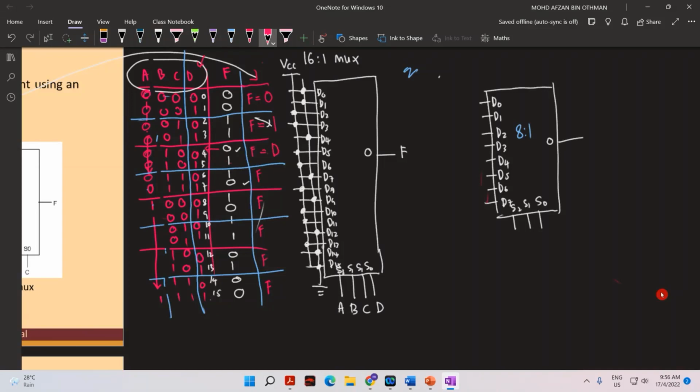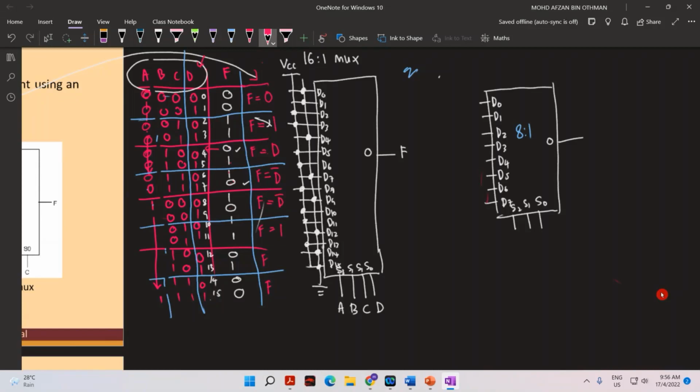Okay, what about this one ya? 10. So kita kena compare pula dengan D. Bila F1, D0. Bila F0, D1. So kita tahu yang ni, this is a D bar. Okay, bila D0, F kita sama dengan 1. Bila D1, F sama dengan 0. Okay, what about this one ya? Bila input 100, okay, kita tengok pula 10. So kita tahu yang ni pun another D bar. Okay, what happen when input 101? Bila 101, F always 1, 1, 1. So that's why sama dengan 1.